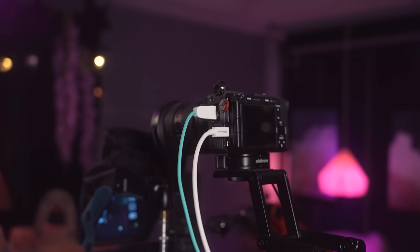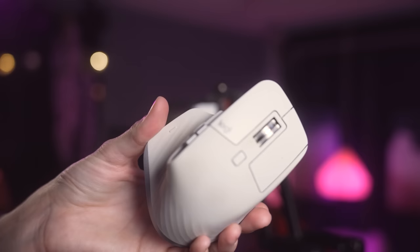I'm shooting with another Sony camera right now. I really like it. It's great. Look at that focus. Wow. Oh, back again.